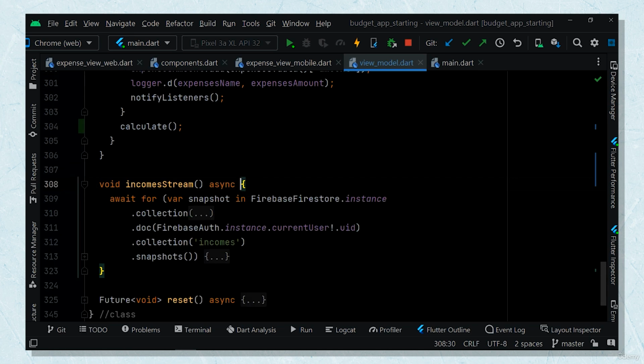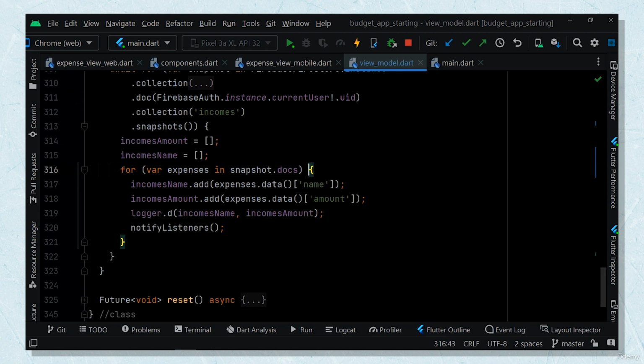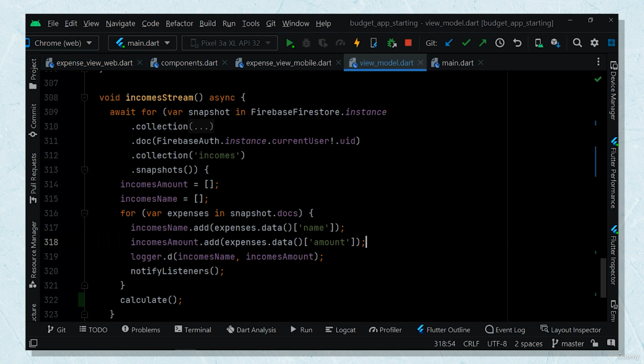The next step would be to go to the income stream function and call the calculate function here as well. This will ensure that the calculation is done only when there is new data available.